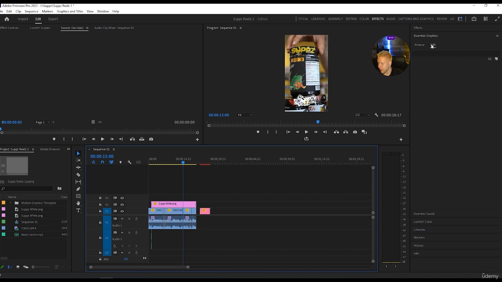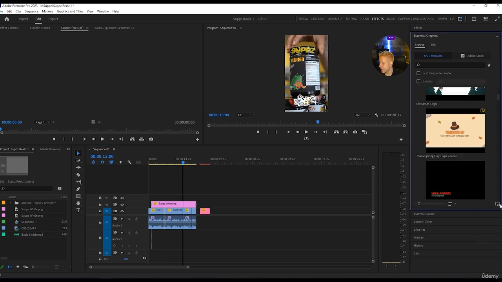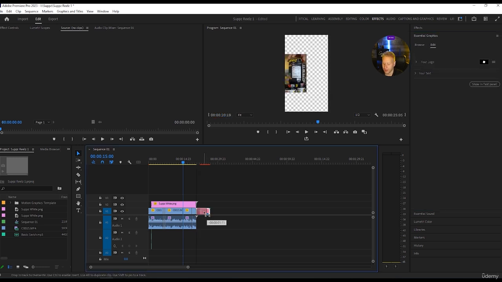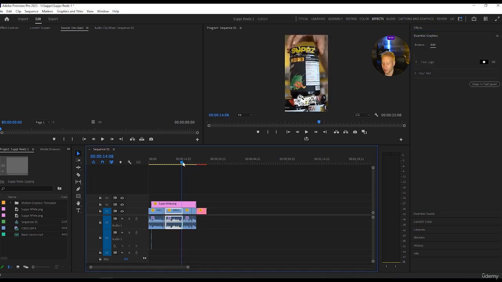They all have help files, but you would hit Essential Graphics, hit Browse, and then down here you'd hit this plus, go to the file of where it is, and it'll be a motion graphic file. That's how you bring it in.